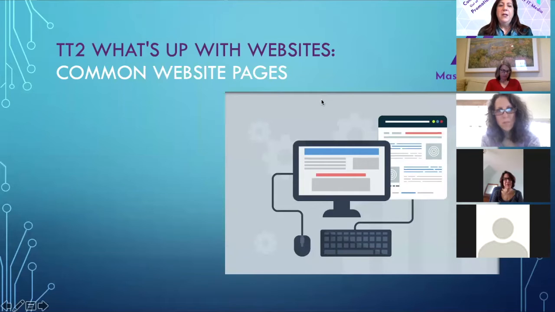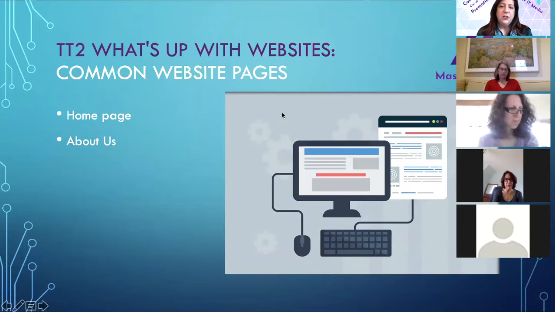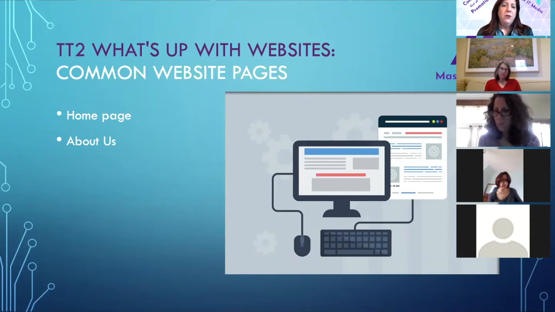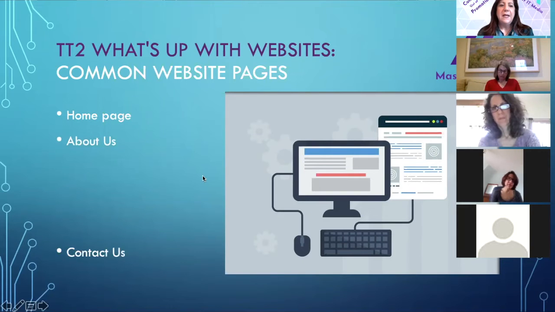So common website pages. These are the pages that you'll find on a website most usually. Obviously your home page, your About Us page. This should be very well written. Your data that you put in this has keywords that people will search for. In your About Us page, you should tell them your experience, who you are, what you do, how you got to here. People want to know a story. Stories sell, right? This is where your About Us comes in handy.